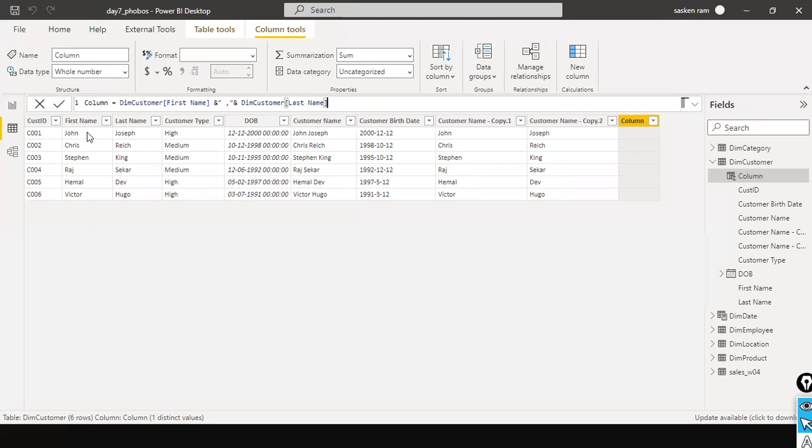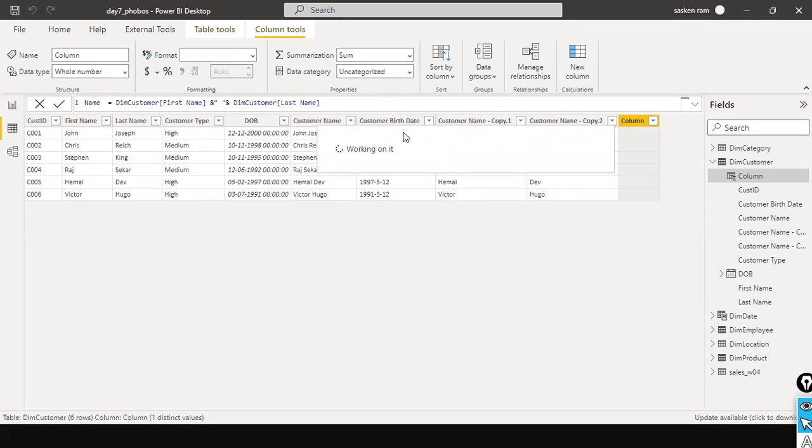So what will happen is we combine these two columns into a single column. Okay. So this column will have, for example, a name. So this name column will have both the first name and last name. But between the first name and last name, if you want to give a comma, you can give it. If you just want to give a space, you just give a space in this double quote thing.